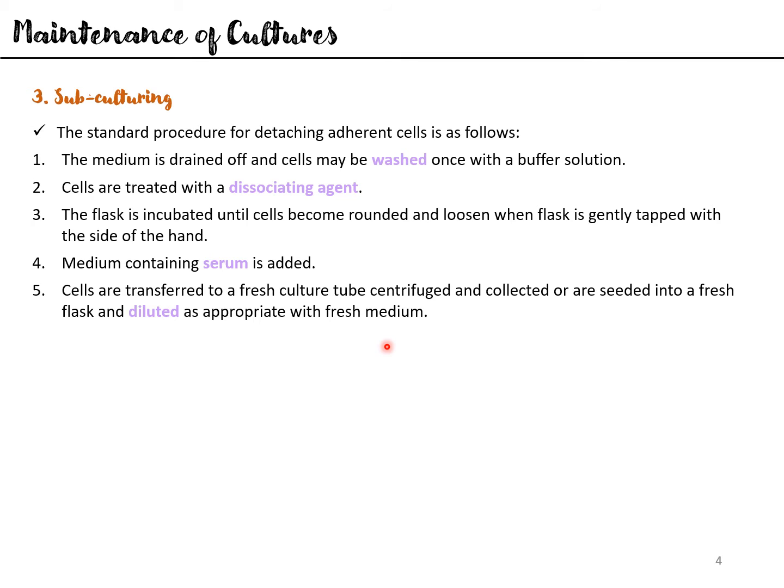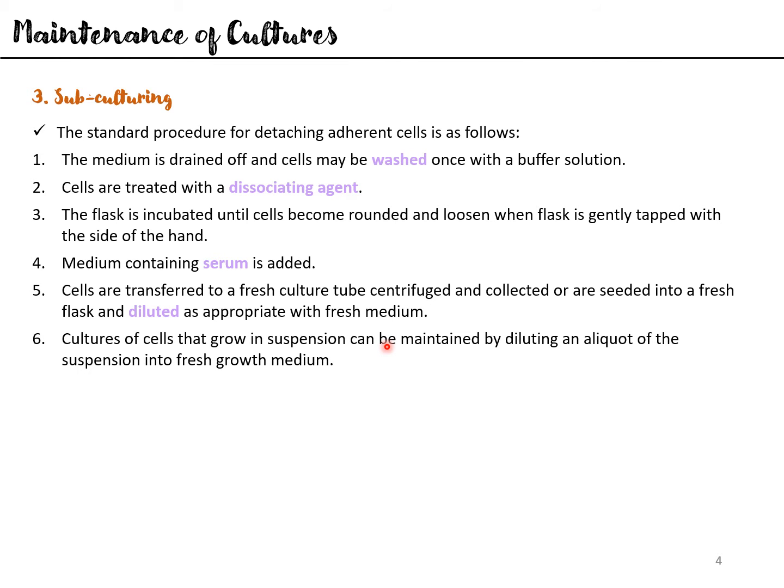If you want to simply expand your cells or subculture the cells, then there are two ways you can do that. You can either do it directly after counting the cells by diluting them as required, or you can still centrifuge the cells to obtain the pellet, because this would remove whatever trypsin was present in it. Although the trypsin has been neutralized, it is still there in the media, so it is advisable that you periodically spin your cells after trypsinization to remove the residual trypsin, and then you count the cells and seed them into fresh plates according to whatever density is desirable.